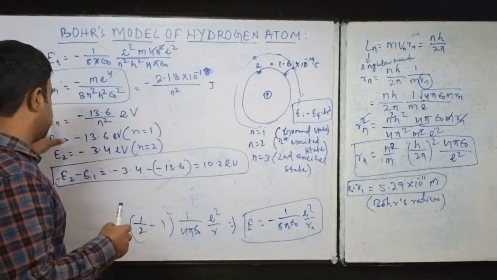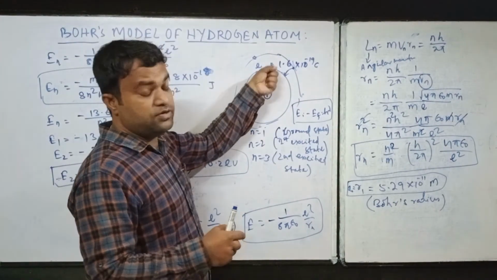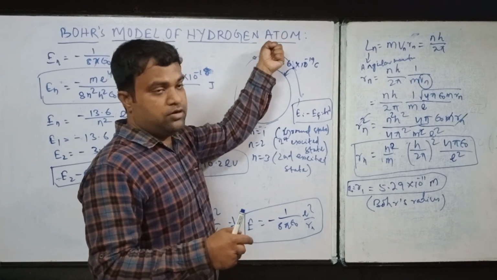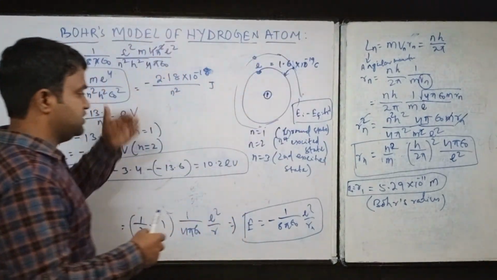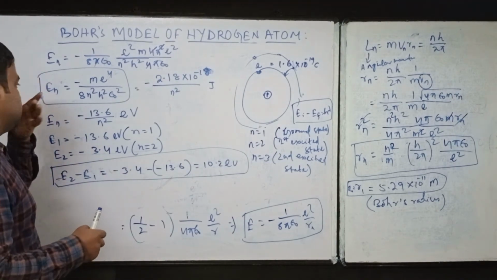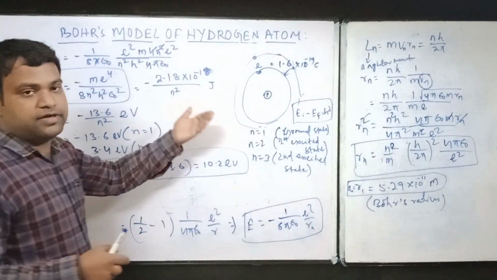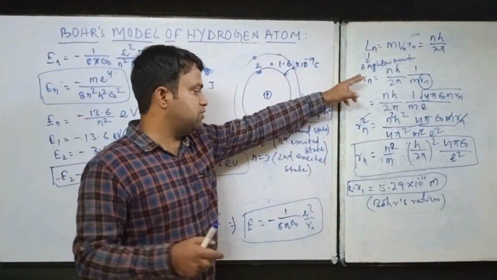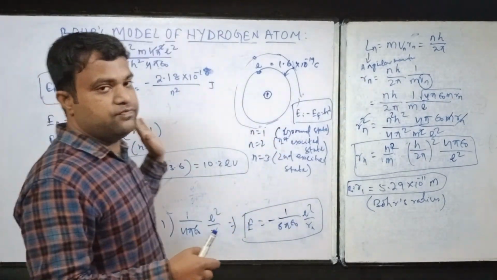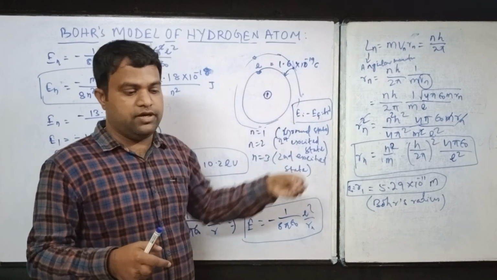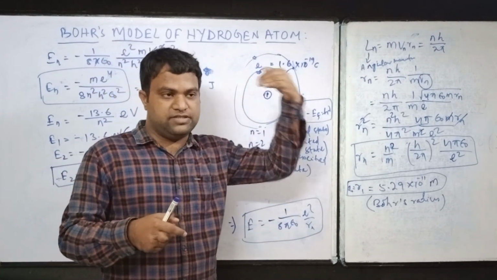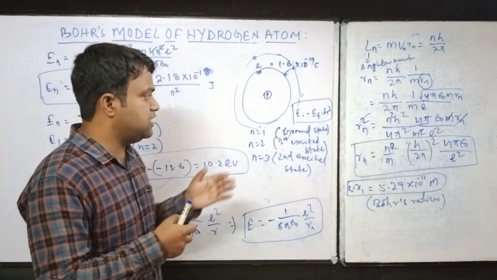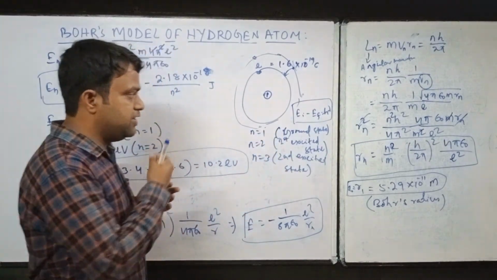So the question comes basically in competitive exams to calculate the energy required to take the electron from the ground state to higher states, the first excited state or second excited state. Sometimes it is asked to calculate the energy at different states, and also the radius, right? Velocity also you can calculate. Velocity also we have calculated before. So you can calculate the velocity for the nth state, let's say the second state or third state. What will be the velocity of an electron? That also you can calculate if the necessary data are provided to you.